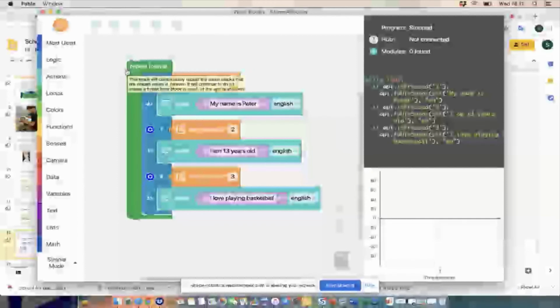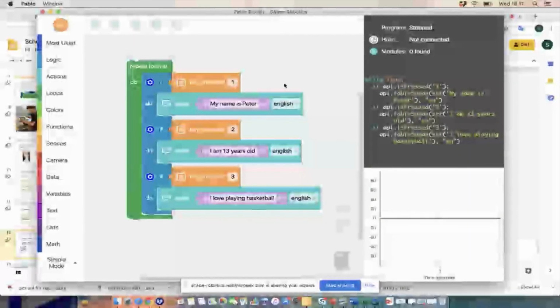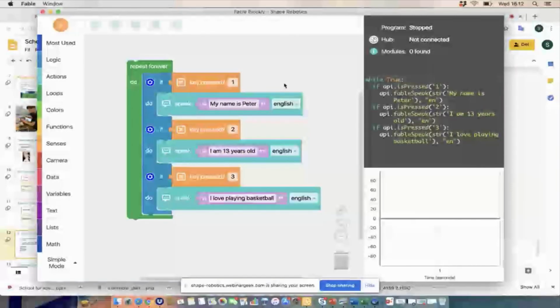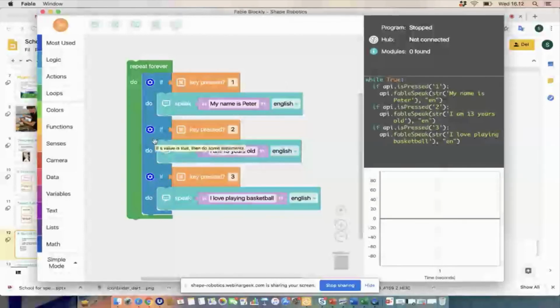So this is the code that I've just put together, where my questions as a teacher would be something that I've handed out to them. What is your name? How old are you? And what do you like doing? And the student has to answer. The student does this in Fable Blockly, where they use the senses and the conditions, so that if I press a specific key, I answer question 1, and so on and so forth. And then they've just put in text to speech. You can also ask them to use audio, but I think this is a nice way of not bringing their own voice into the game, just the audio. So if I play this now.